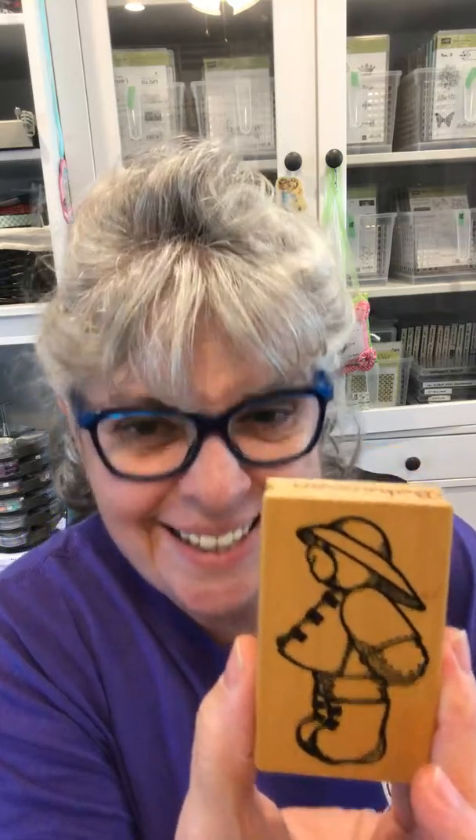Hey y'all, it's Kathy Bowe. I'm your independent Stampin' Up! demonstrator, and I've been stamping for 30 years. I have this cute little guy right here from Daisy Kingdom from 1988, for heaven's sakes. I bought him — he was my first stamp — and my daughter and I loved him so much. At some point I went to work for the school system and I used him there, and he has traveled everywhere with me. He's had a place in my studio from day one.